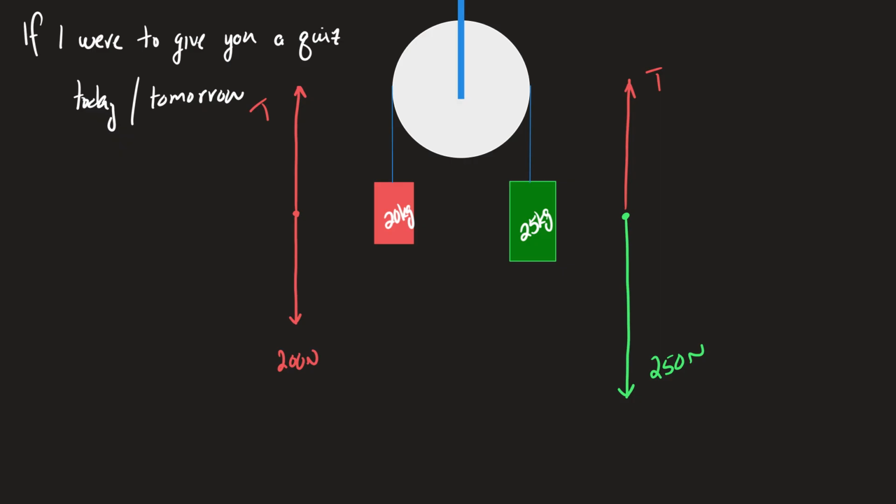Now, there's a couple of things I saw that were mistakes here, but for the most part, I walked around and corrected many of them. Is this a first law problem or a second law problem? I have to apply that to both objects. One of them can't accelerate without the other one also accelerating. They're connected together. And like I said at the beginning, we need a unified direction that we call positive. I'm calling this the positive direction, so anything over here that's upwards is positive, and anything over here that's downwards is positive. But I believe it's going to accelerate with one mass going up and one going down.